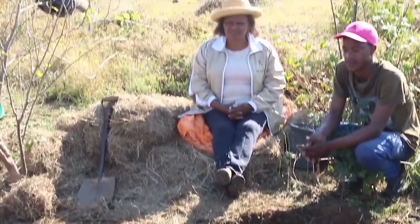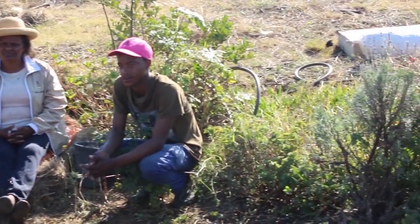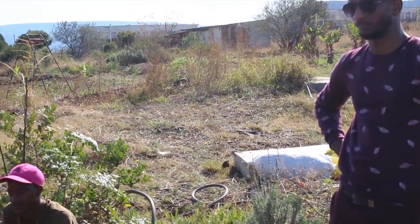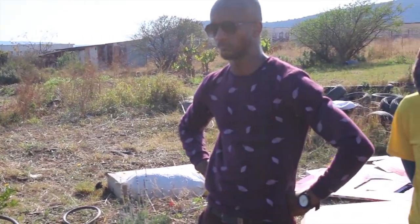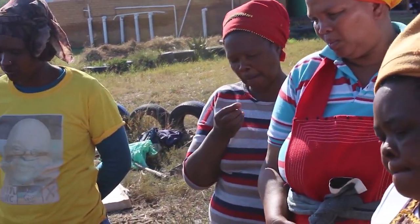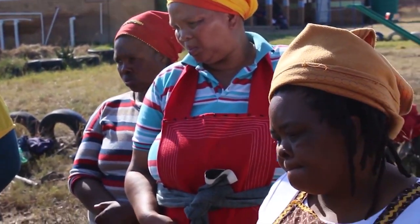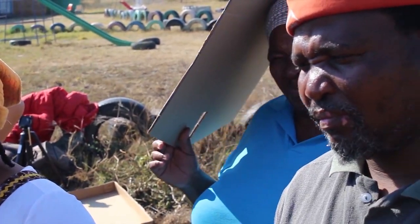In South Africa, our rainfall, the water that we get, is less than the water that we lose. So the evaporation rate, the rate we lose water, is faster than the rate we get water. That's why we're a water poor country. So we have to try and keep the water in the soil. That's why we're going to build a duvet, a blanket, for this bed. And that's why we brought all that cardboard. So we're literally going to use cardboard to make a blanket for this bed.